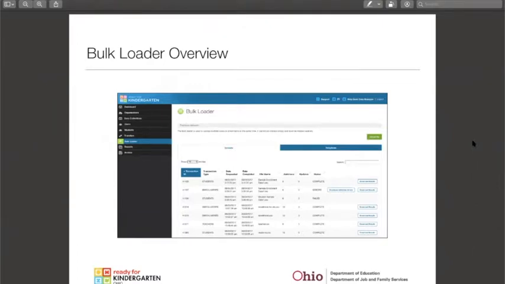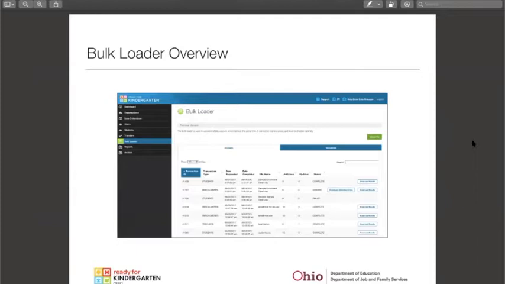Uploads is a history of the bulk loader data transactions within the system. Information includes the date, and that's the date of the request made and the completion date for that particular file. Next is the template type. So the bulk loader uses templates. Those are teacher, student, enrollment, unenrollment, and location administrator, which is the building principal.